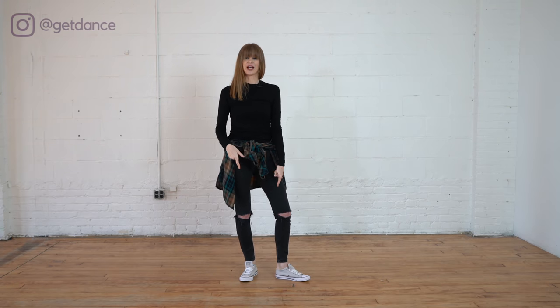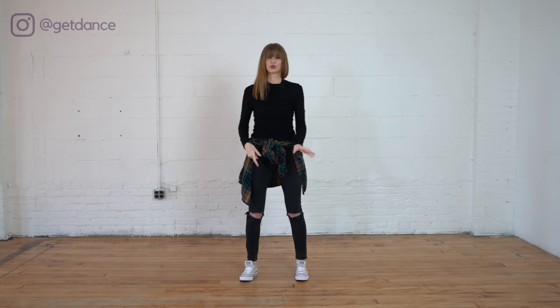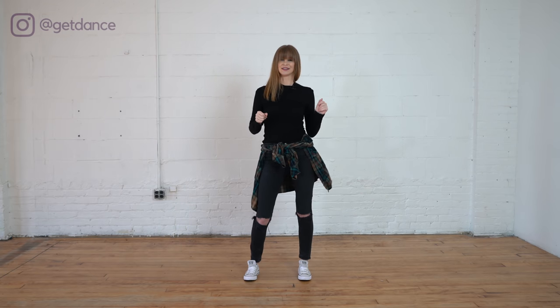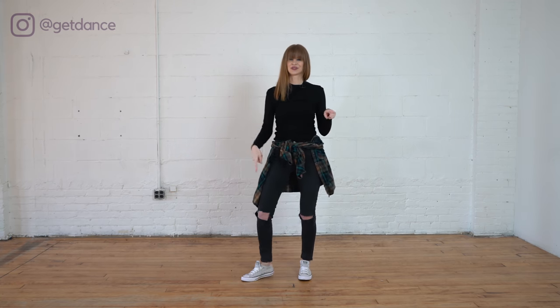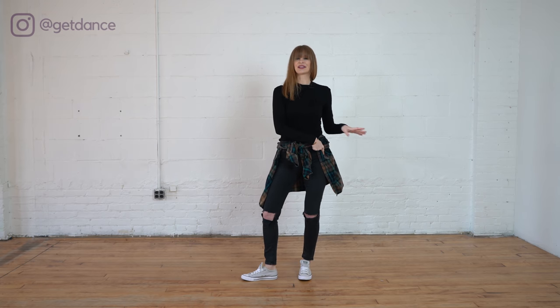All right, and the last option, this time will involve some footwork in it. On the last hip transition, we're just going to move the opposite heel in. This is all you're doing, just a little twist. So it looks like this. One and two, and then reset the feet, other way, one and two. So it's always opposite heel going in to the hip that's sticking out.